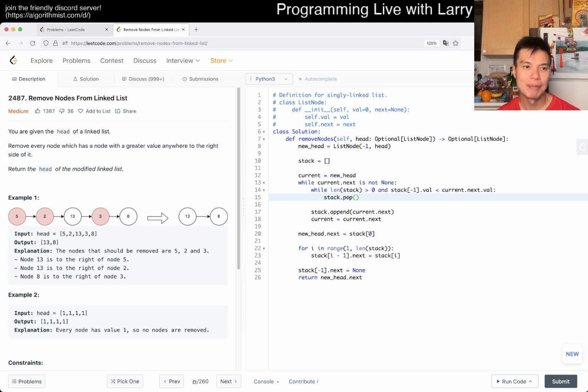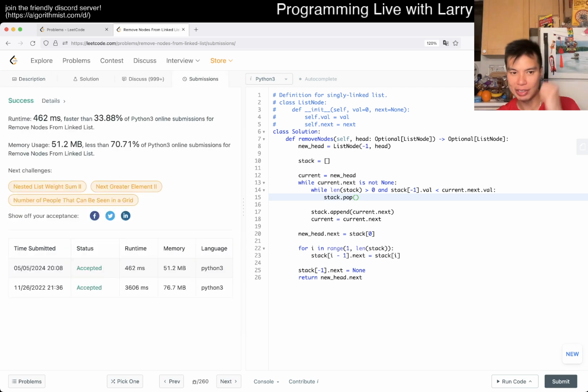Because basically, if you ask yourself the reverse of this problem, you go to 5 and you go, okay, do we keep this? Yeah, let's keep it for now. You go to 2, I'm looking at this here, you can't see my mouse, but look at the 2 and you go, do you keep this? Yeah, we keep it for now. And then you look at the 13 and you go, do we keep this? Yes, but then now you go back and go, okay, do we keep the 2? No. And then do we keep the 5? No. So you remove it. And that's basically the idea, and in this way, you get a mono stack.